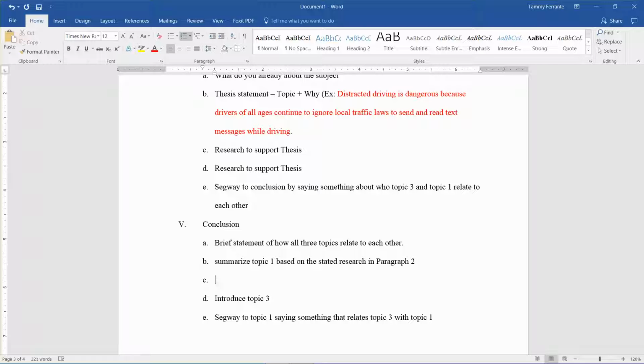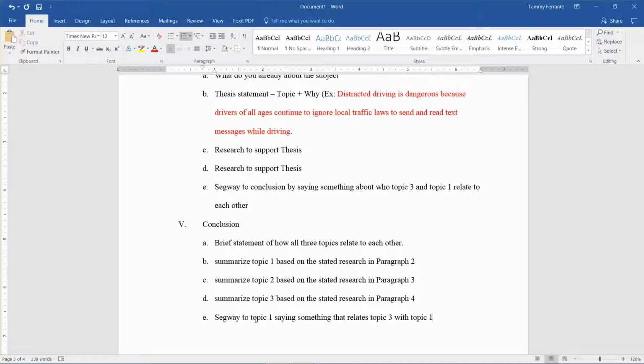Here you're going to summarize topic 2 based on the stated research in paragraph 3. And then summarize topic 3 based on the stated research in paragraph 4.